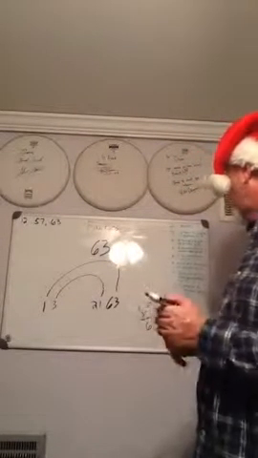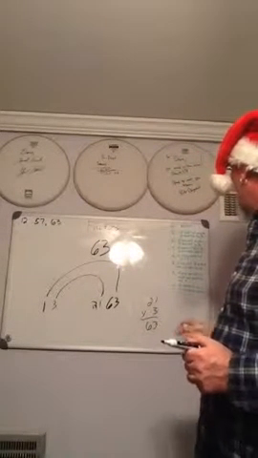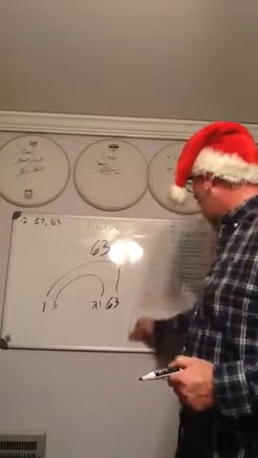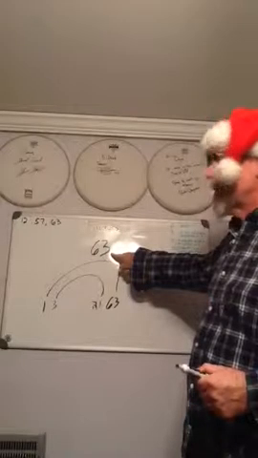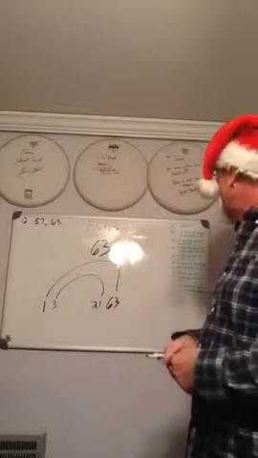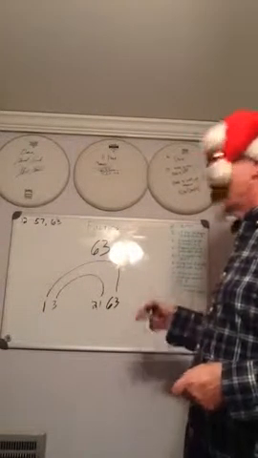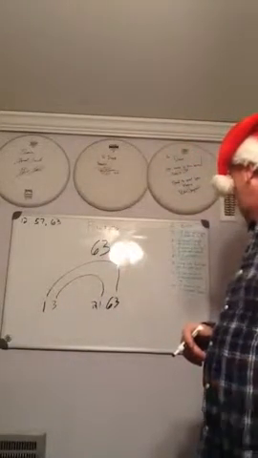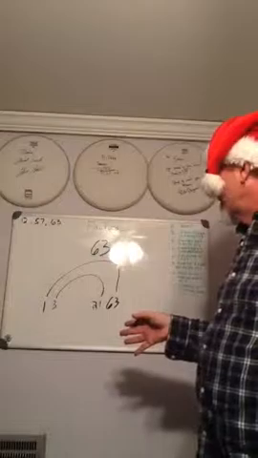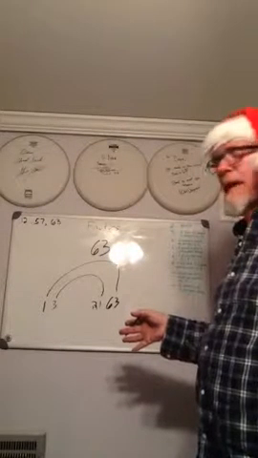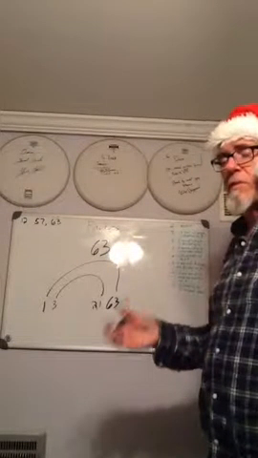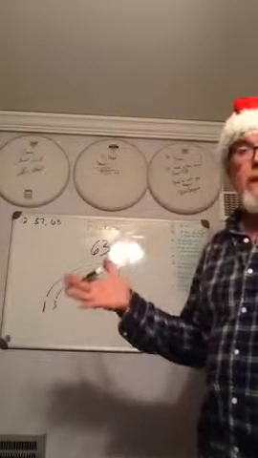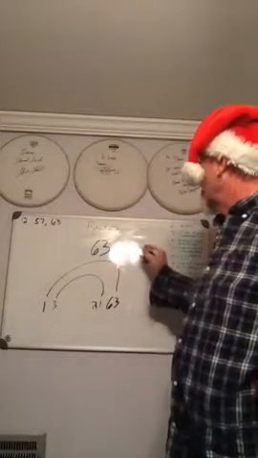Now 4 says if the last 2 digits are divisible by 4, which they are not, and 5 says that it must be a 5 or a 0 in the ones place. It is not. 6 says it must be divisible by 2 and 3, and it's not divisible by 2 because it's odd. And 7, well, we're going to have to take a look at 7. There's a divisibility rule for 7, but it doesn't really make life any easier. Knowing your multiplication tables makes life easier.